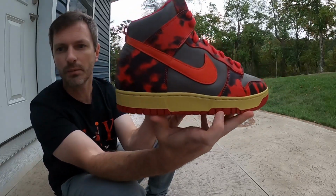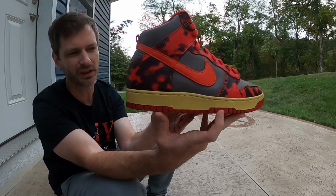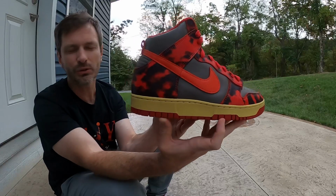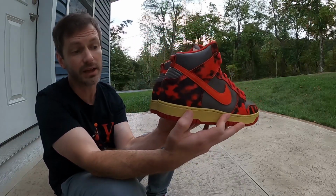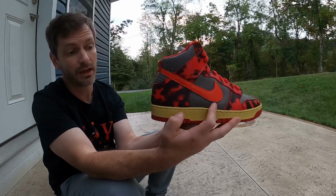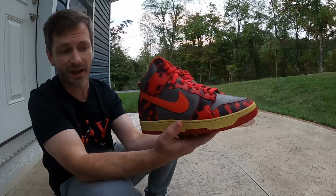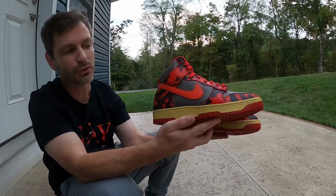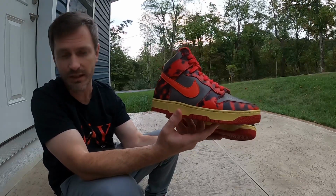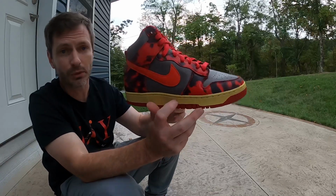And then coming up to the midsole, it's got an antique white or cream color, but this is darker than Sail. It actually looks like a pair of shoes from 1985 that somehow survived perfectly. It's just got a nice yellow hue to it. It really makes it look aged, but I like it, and the threading is the same yellowish color.